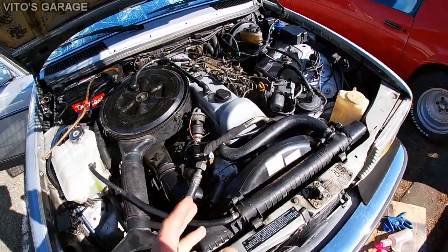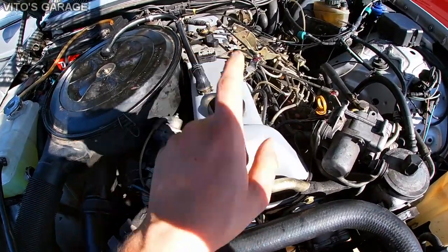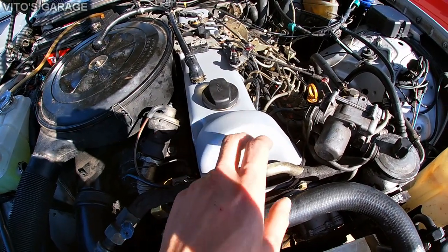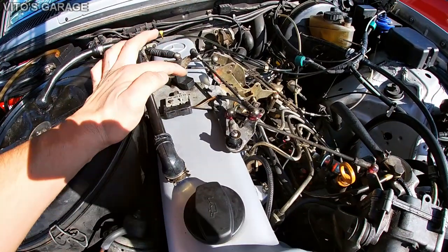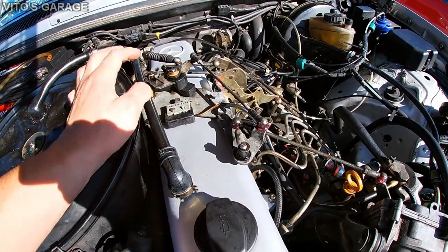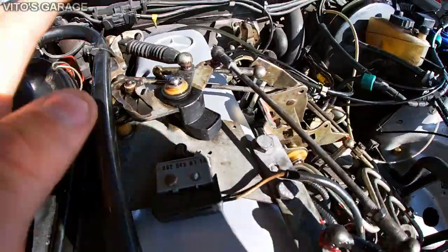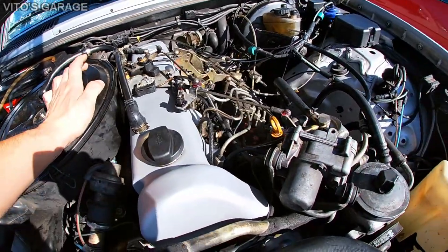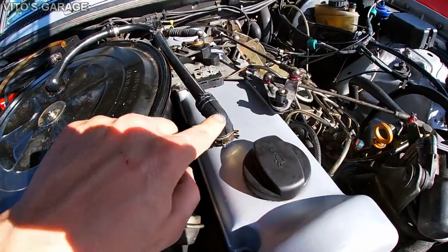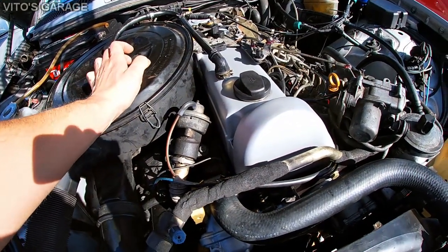Okay guys, so let's go over quickly what we did. Did the valve adjustment, replaced the valve cover gasket, cleaned and painted the valve cover itself, cleaned and washed all these linkages and also lubricated them. I put some automatic trans fluid into all these bushings right there, which is really important. And everything moves nice and good. And I also replaced this seal, which is really common to leak and cause issues.